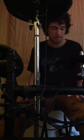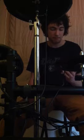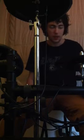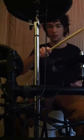So that's basically holding your stick, and yeah, there's not really much to it. You've got to kind of get your own little feel for it. Some people will hold it slightly differently than I will. I like to keep my fingers kind of close. Other people, I know, will have them kind of out like this. There's literally people I know who hold it like this, and they're pretty decent. People I know who hold it like this, and they're pretty good.